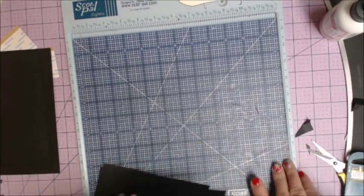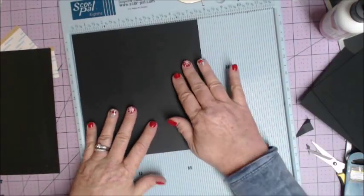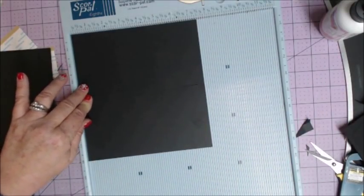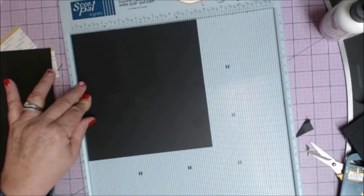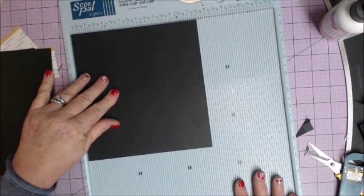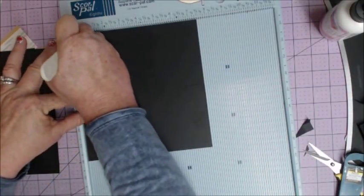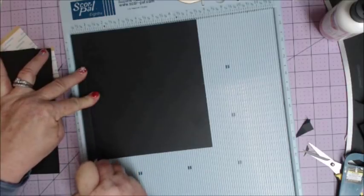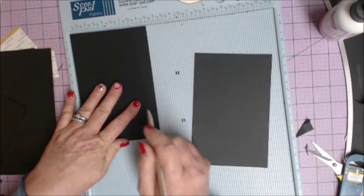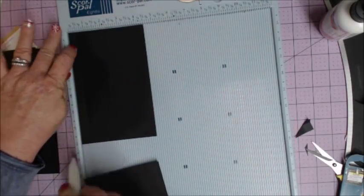Sit down on top of my pocket. Once again, 7.5 inch side. And you know, if I was smart, I would score these and then cut. But sometimes that's hard when you're using scraps. If you take a 12 by 12 sheet, it works great. And this is really getting ridiculous what I'm doing with my bone folders. Okay, good thing I have a lot. 1/2 inch, 1/2 inch. Now on this one, on the 4.5 inch side, score it 1/2 inch and 1/2 inch.